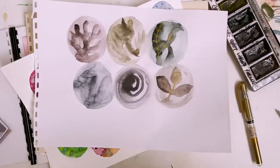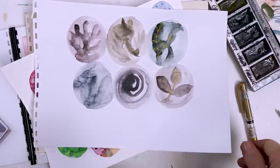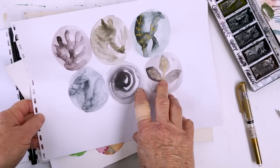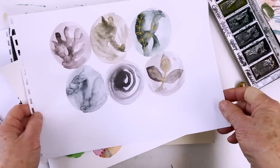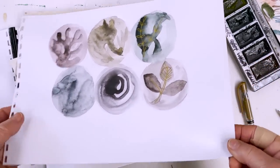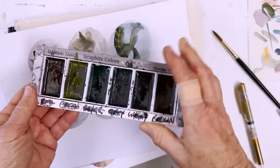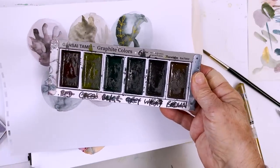Hi everyone, Diane here, welcome to my studio. Today I thought we would have a go at doing something a little bit abstracty, maybe. And if you're anything like me, you have this idea that abstract will be easy, but then when you sit down and you try to do something, you can't think of anything. Well, I have that problem all the time. Don't imagine I don't. And so just now I thought, oh, I know. I'll use my Kuretake graphite colours for this.